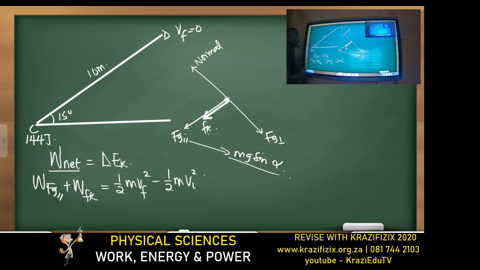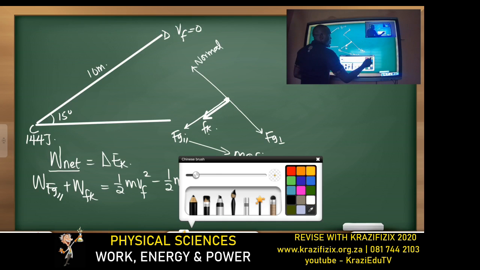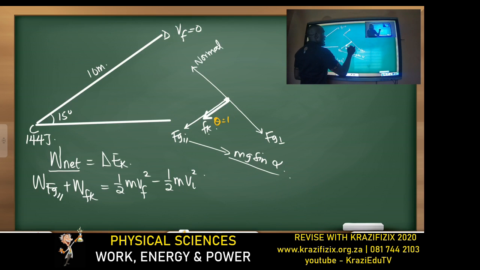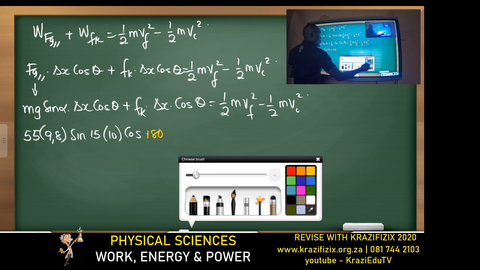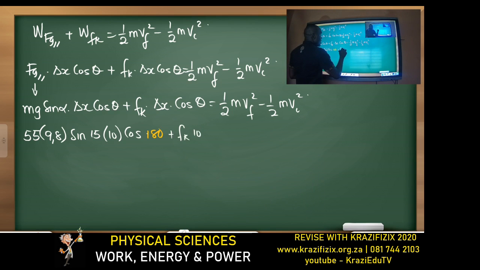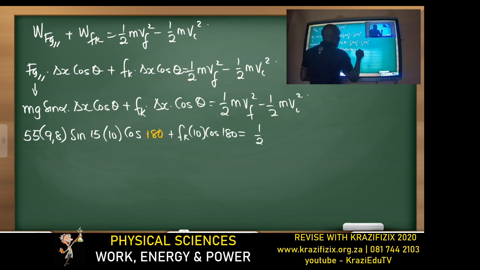Cos, I quickly want to explain this. I told you earlier on that friction is always 180 when it comes to the angle. Now, since FG parallel is on the same side as friction, it automatically attributes that angle to itself as well. So if they are on the same side, it becomes 180. If it was on the other side, then it would be 0. That just quickly helps you there. Plus, I do not know my friction, 10 cos 180 will therefore be equal to half.